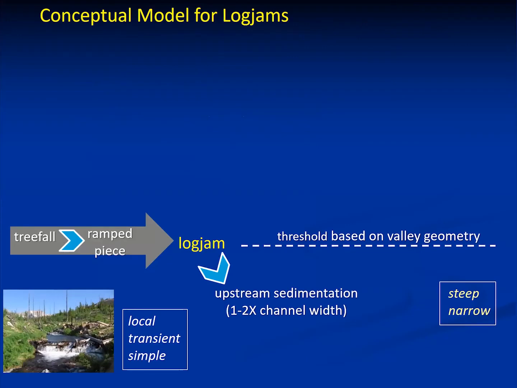But what you see is a very narrow valley bottom. The channel-spanning logjam here creates a stepped profile, but it doesn't really interact with the floodplain because there is no floodplain. So it's a very local effect of the backwater. It's fairly simple. You get a backwater and a pool. And it's transient because when there are very high flows, there's a lot of hydraulic force that builds up on that jam, and it's likely to fail and be removed. So this is the effect of a logjam in a steep, narrow section of the valley.